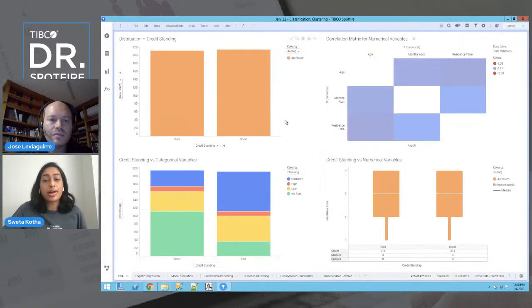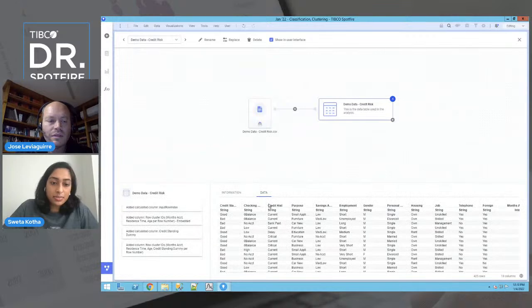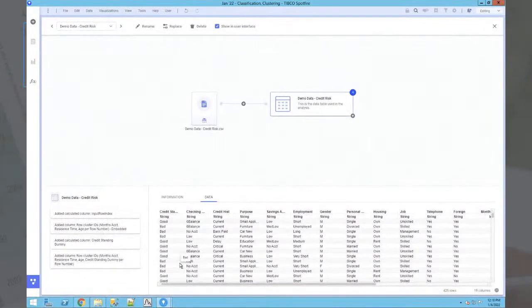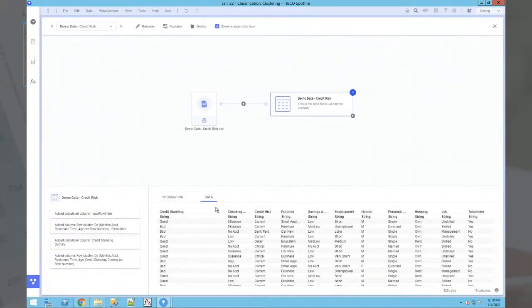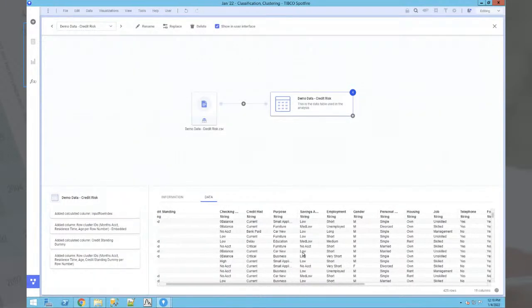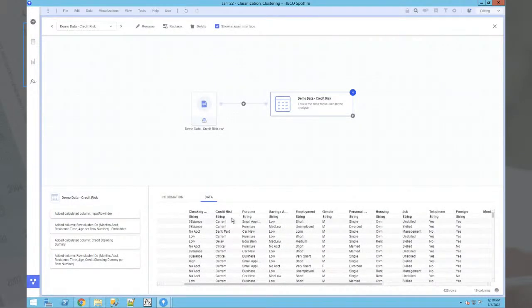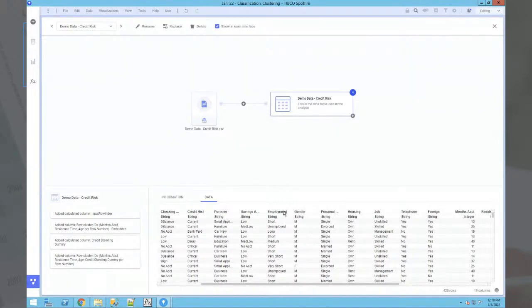Now we're going to be looking at how we can do logistic regression in Spotfire. Spotfire does have an inbuilt tool for logistic regression, and we also have data functions available for it. But just to give a general setup, the data set that we're going to be working with here is a credit risk data set. Each row in this data set represents a different person. And you have this response column, what we're trying to predict, called a person's credit standing, whether it's good or bad. And the rest of the features in this data set are related to their credit account, as well as their own personal demographics.